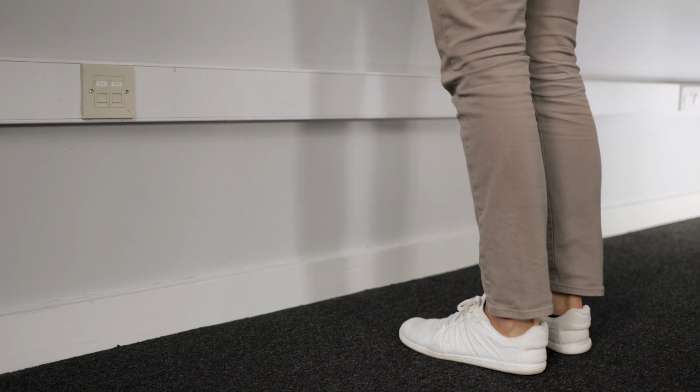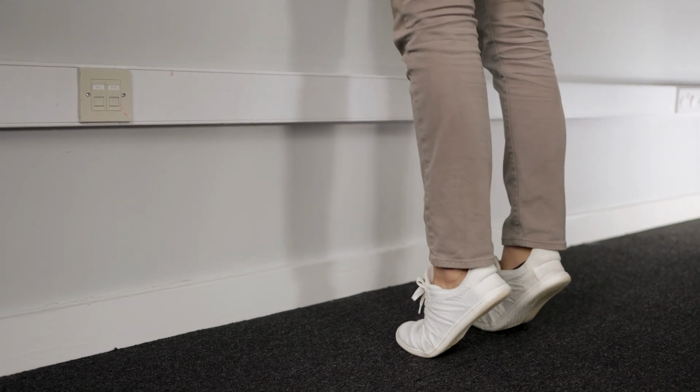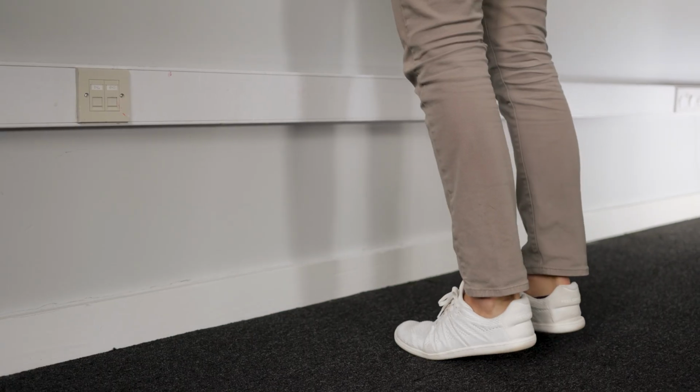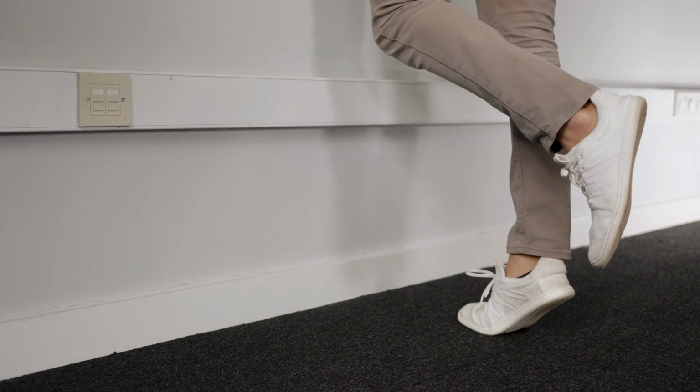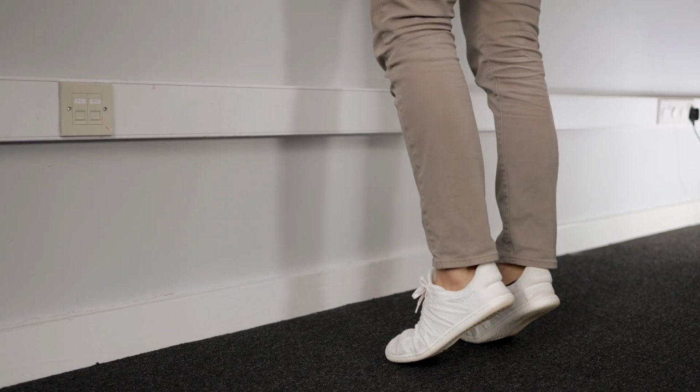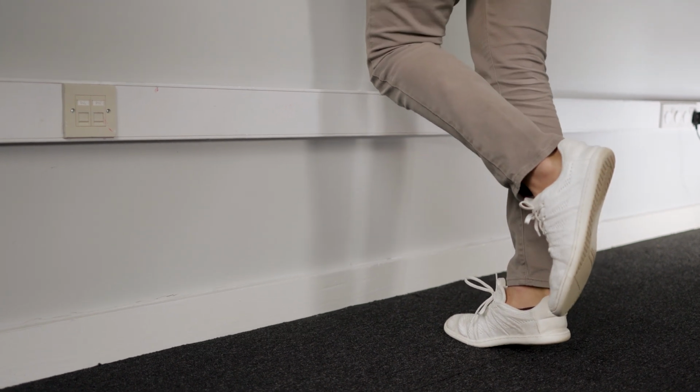Do this for maybe 20 repetitions, and if you're finding it's just way too easy, what you can do is this. You can go all the way up on both, and then you can put the weight over to the bad leg and lower yourself down. All the way up, over to the bad leg, lower yourself down. Thinking about it, it's probably worth doing the same thing on the other leg so you're not creating an imbalance.